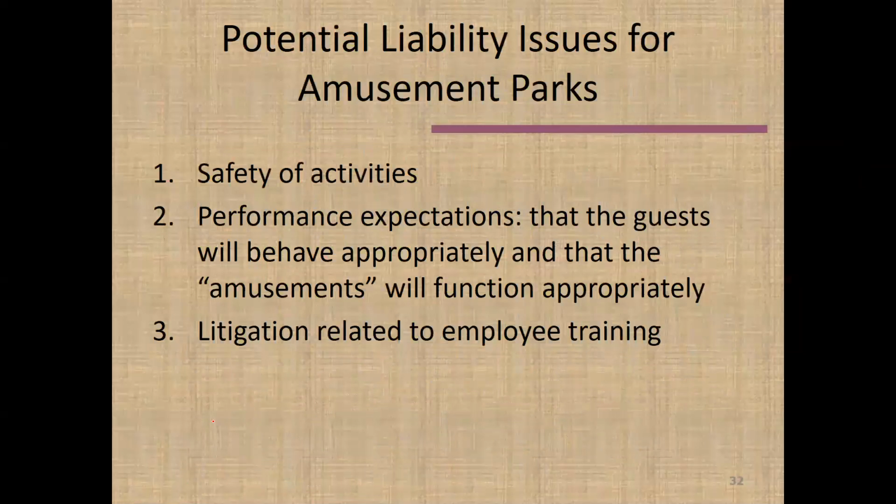One concern, of course, in the amusement park business is the safety of the rides. Sometimes people get badly injured or even killed on some of these rides. Sometimes it's the fault of the person riding it. Sometimes it's the fault of the machine. Sometimes it's the fault of the employee who secured the belt or did whatever they were supposed to with respect to that. Obviously, it's crucially important, not only from a liability standpoint, but also from an attracting customer standpoint, to have very, very safe rides. And so that needs to be a foremost concern for the hospitality business.